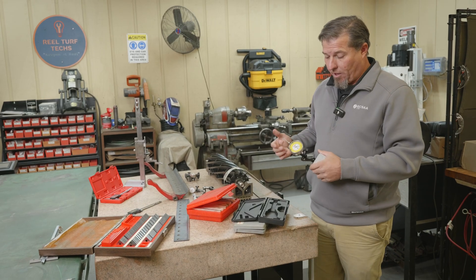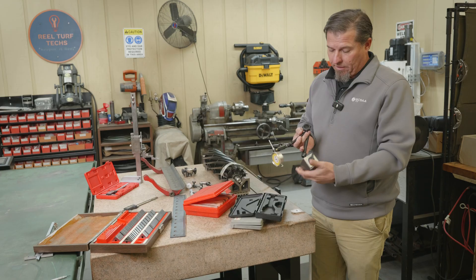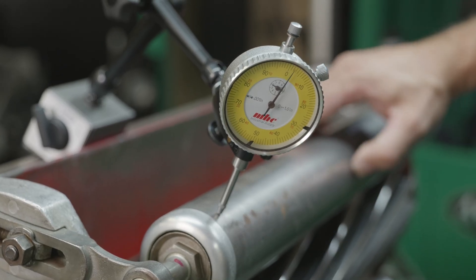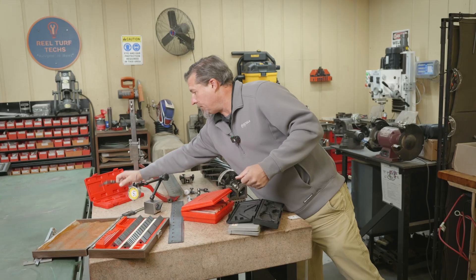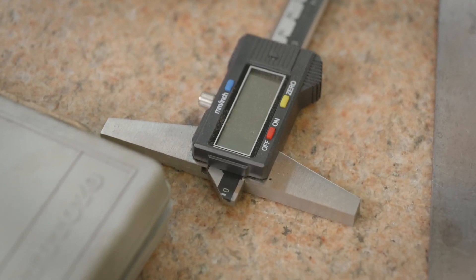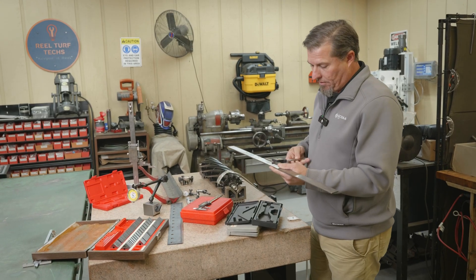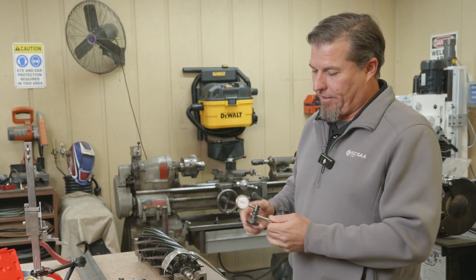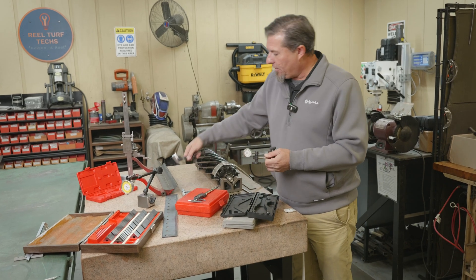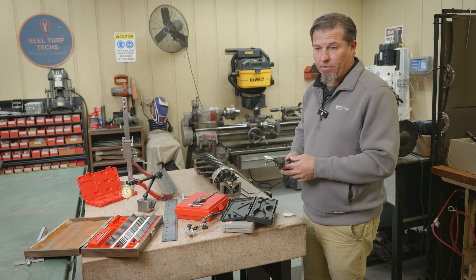A dial indicator — we're all familiar with this if we've worked around a golf course very long, because this is what we use to set our height of cut on cutting units. Something like this with a magnetic base is handy for measuring runout on a shaft or runout on brake rotors — lots of different uses. Here's a depth gauge. It works a lot like the caliper — the caliper also has a depth gauge built in — but this one has a T so you can put it up against a precision straight edge. This one measures 200 thousandths in one direction; this other one goes in both directions and reads in tenths, for checking engine component tolerances.